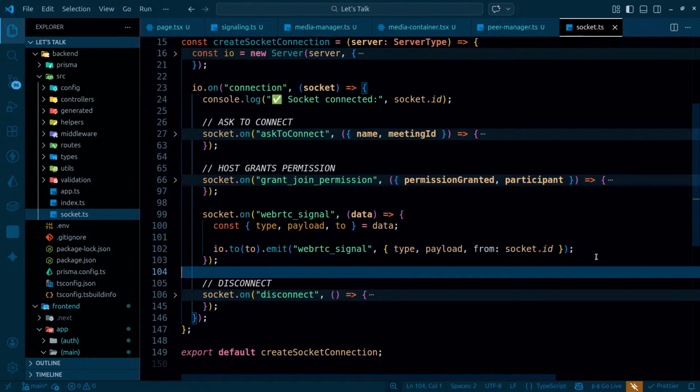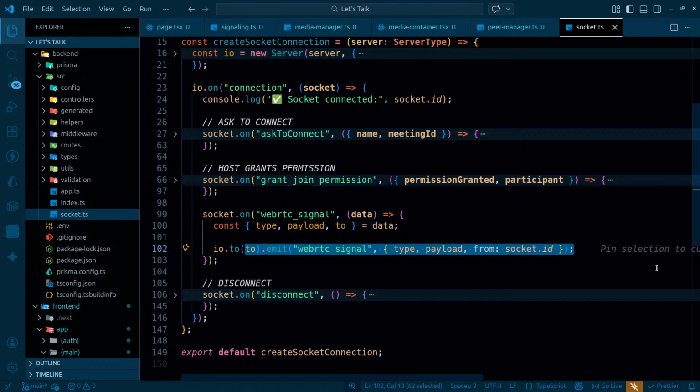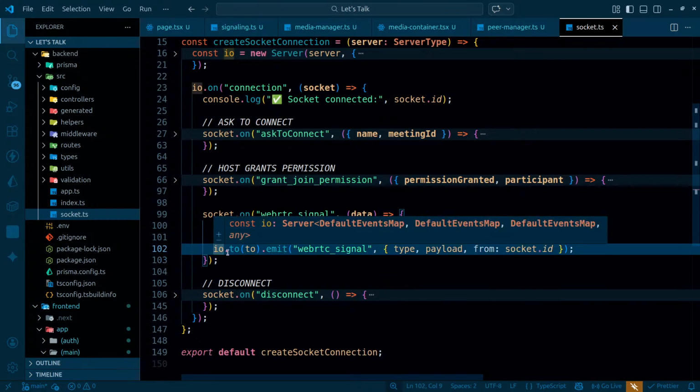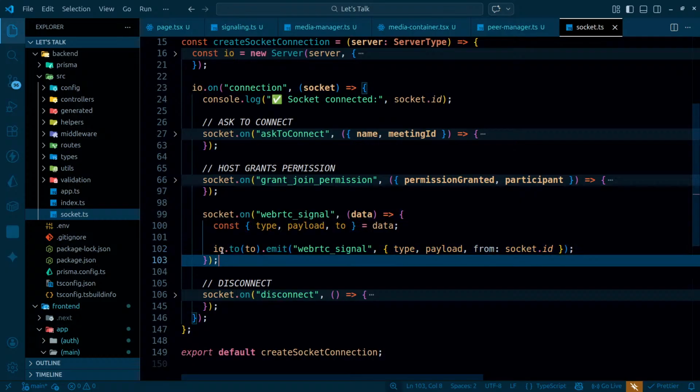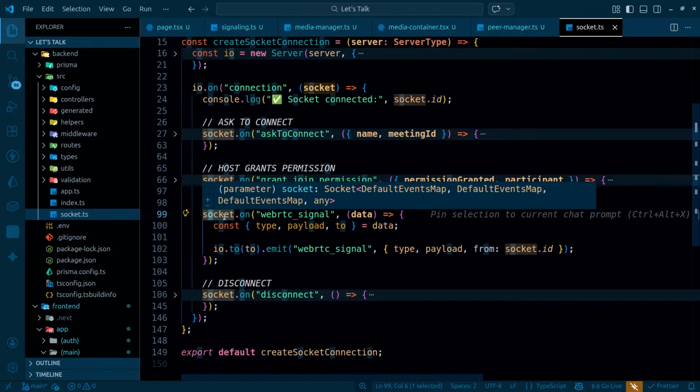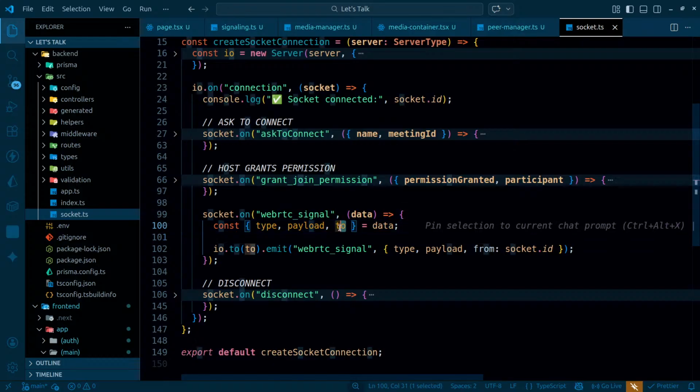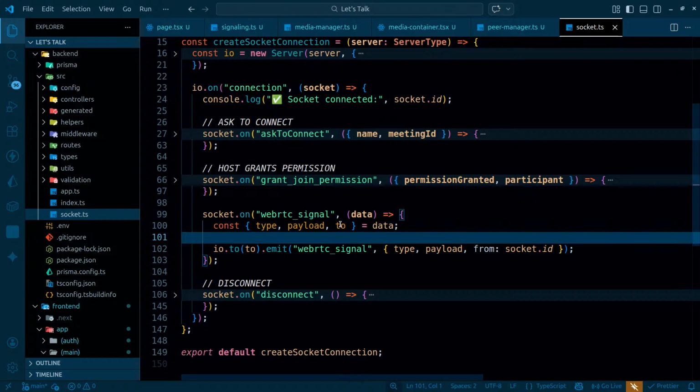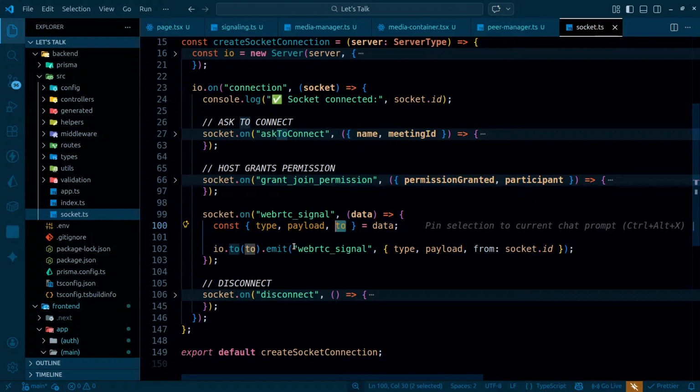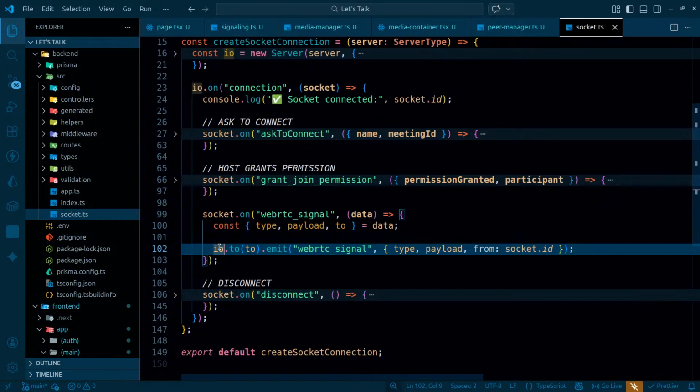Are you sure? Yes, I am sure. So I'm just simply sending this much, but there are two options. First of all, I can use IO, second I can use socket. This is my socket, this is the other user's connection ID, and I have to emit the event to the other user, not to me.